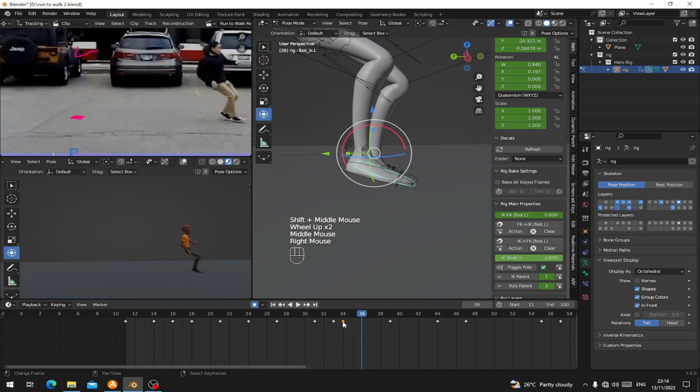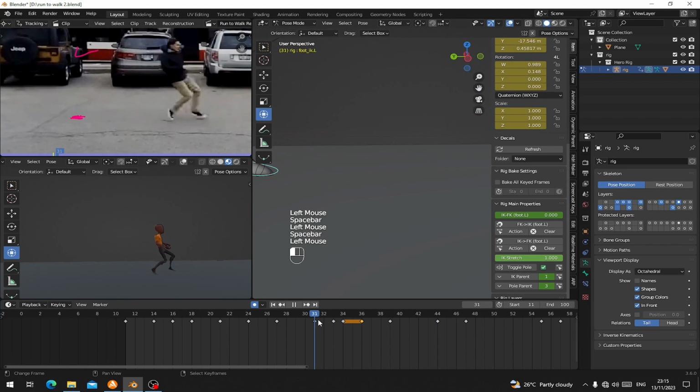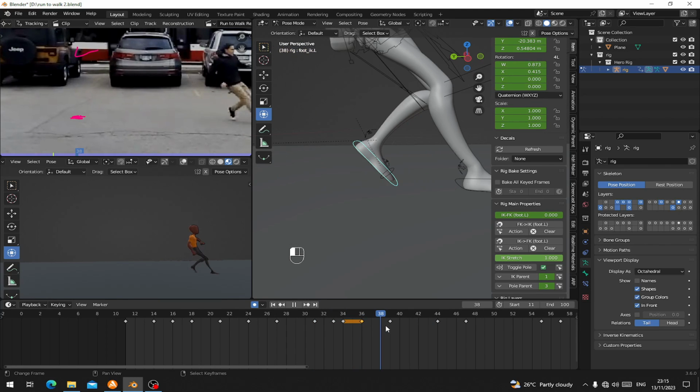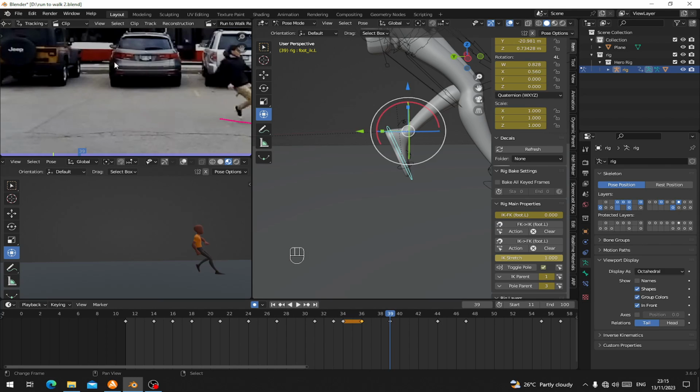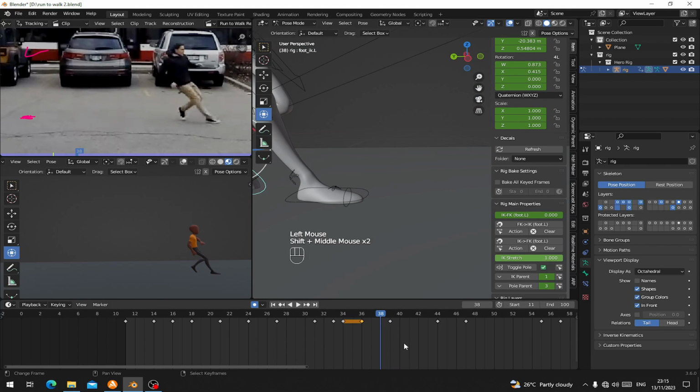So I'm going to copy this, Ctrl C, and paste it here. Before it starts rotation, rotate. So let me go here and see. This one was moving.